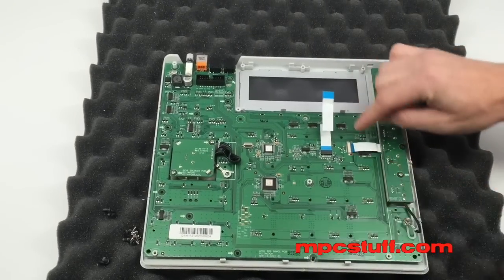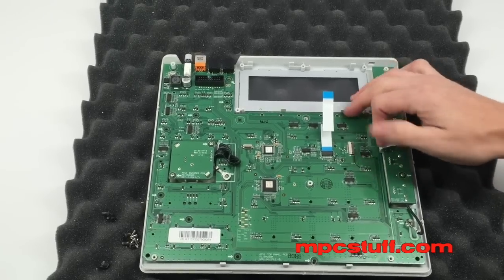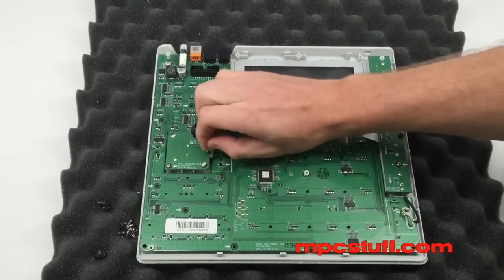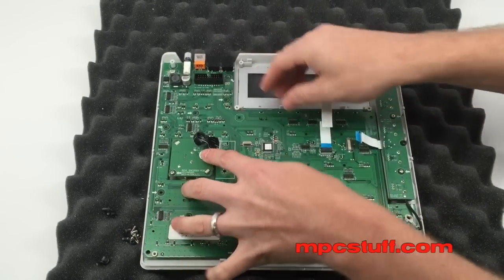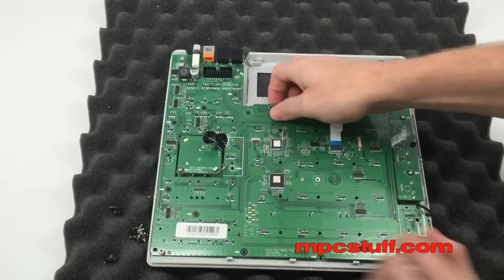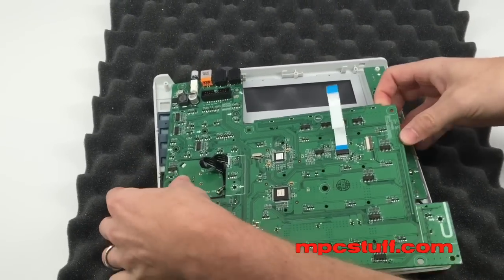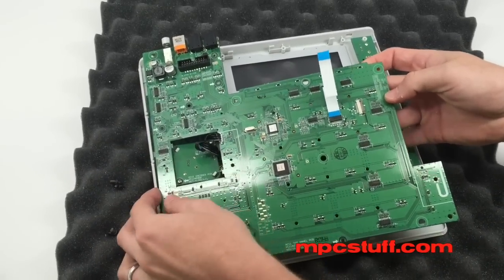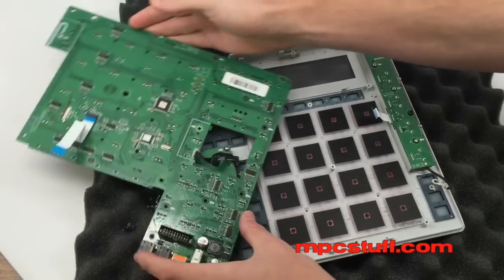Now I have everything out. The next thing is there's a little clip here — you're going to pull forward these two tabs and then pull the ribbon cable blue side up out, because we need to pull this out. This can be a little tricky because you have a wire and a ground lead that want to get in the way. Push both of those to the side, be careful with them, and then you're going to be able to pull the board up. Once you get it over this area, it allows you to move the board out of the way so you can reach your pads.